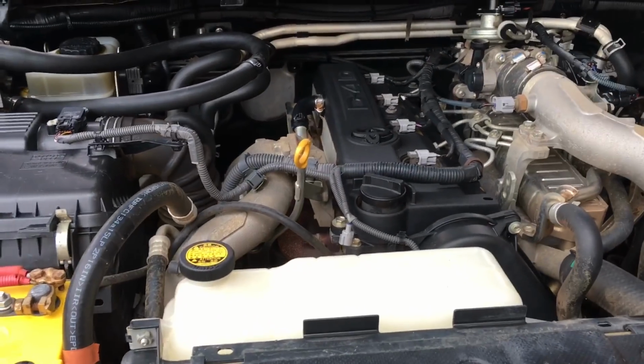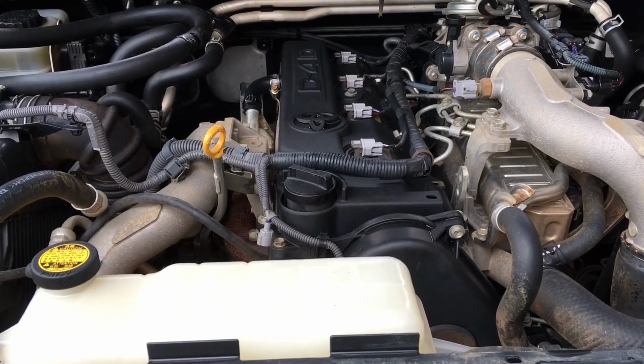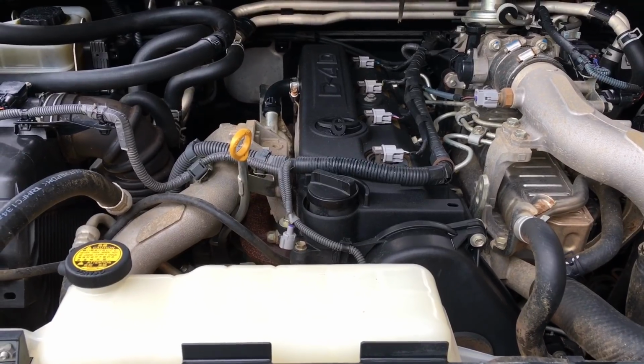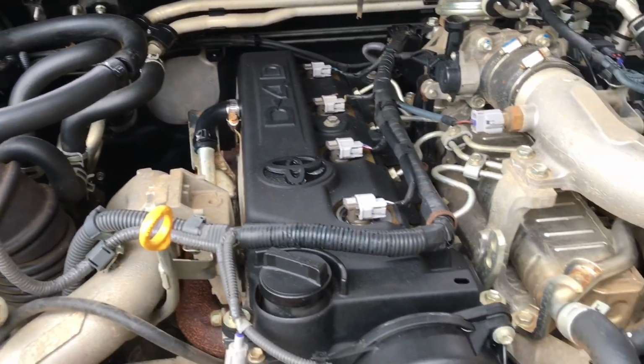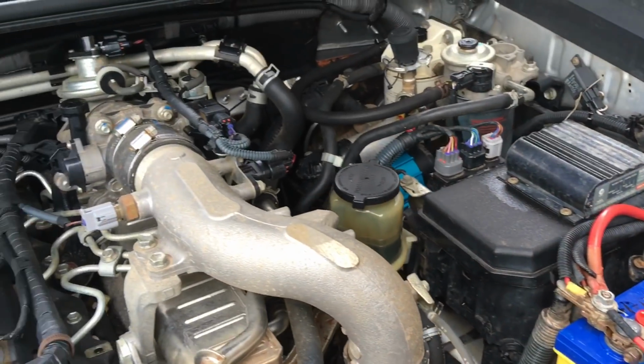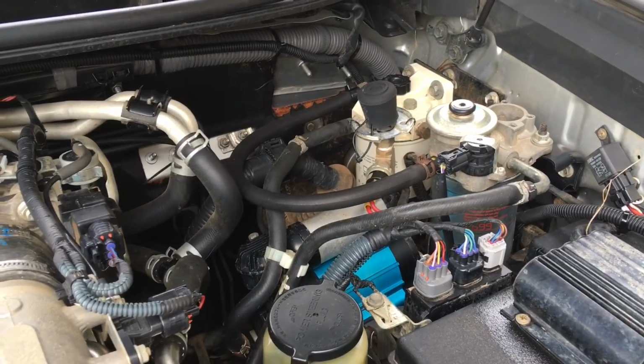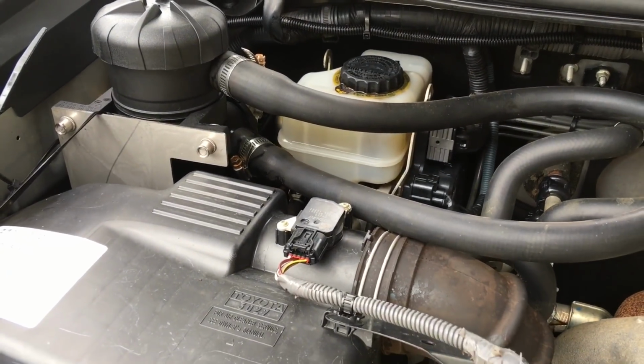We're swapping an engine over on this one, and there's going to be quite a bit of extra work, wiring and things in the way. Hopefully it doesn't cause too many dramas, but there are a lot of extra accessories. You can see the extra fuel filter, so that didn't save the engine. You can see the catch can, that didn't save the engine.